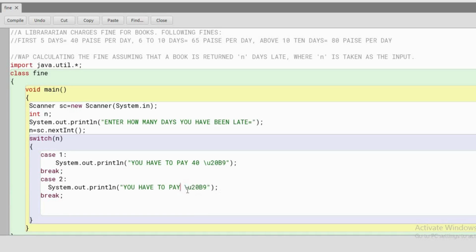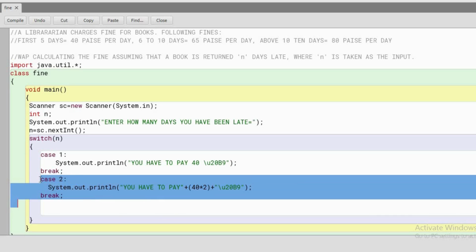We don't need to calculate it ourselves, so we'll just add 40 * 2, and don't forget the plus sign to add. The computer will calculate itself. Make sure you add the brackets, just for safety. Okay, you have to pay 40 into 2. Now let's copy this one, this is much better.